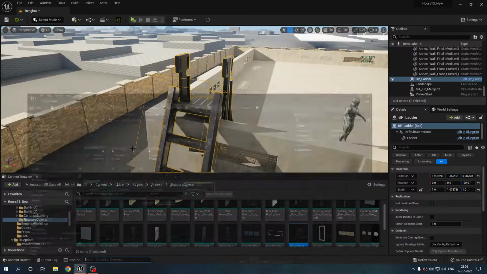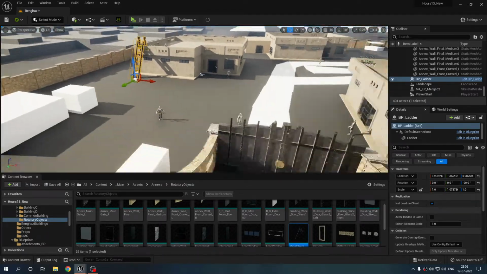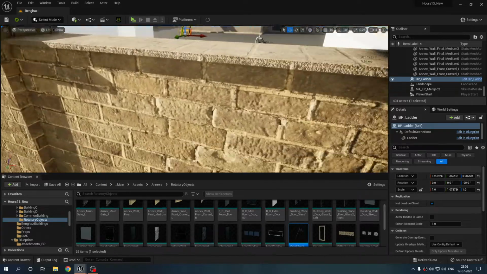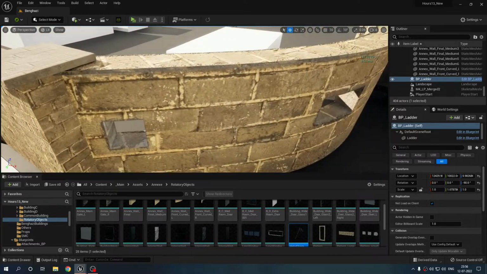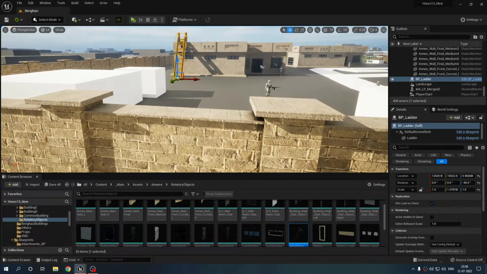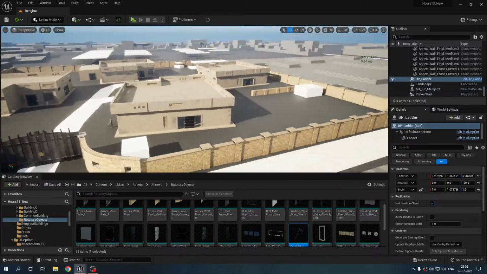And that's all. So you guys have seen the door, you have seen the ladder, and that's pretty much it, okay? And these are the walls. I have completed the walls. Here we are. I may add this as well in the screenshots. I guess I have already done that post edit. So this is the wall. I made it on my own in Blender and textured it in Substance Painter.